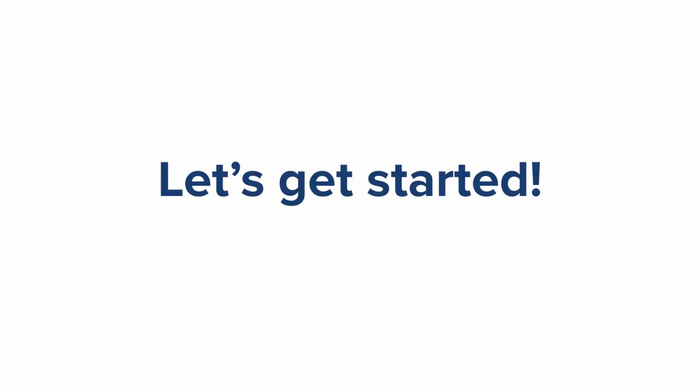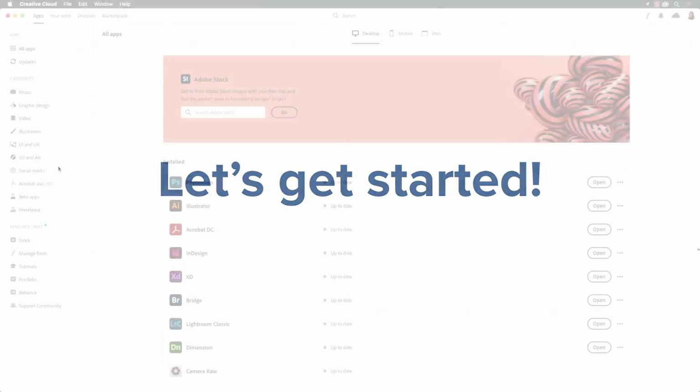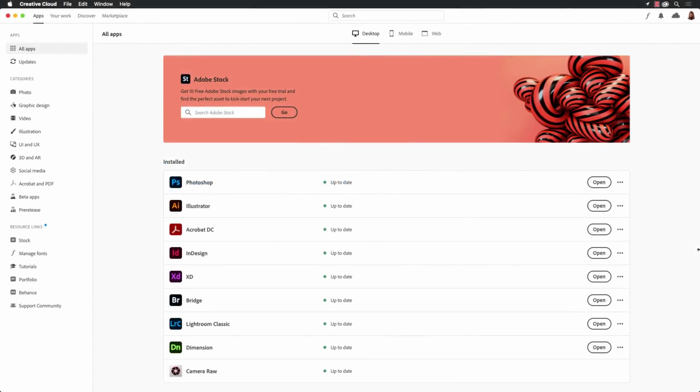Now we're finally ready to see how it all works. I'm starting here with the Creative Cloud Desktop app because the Creative Cloud Desktop app is your hub for everything Adobe Creative Cloud. If you haven't yet installed Lightroom Classic on your computer, you should start by installing the Creative Cloud Desktop app. Right now I'm looking at all the apps that are available with my subscription plan.